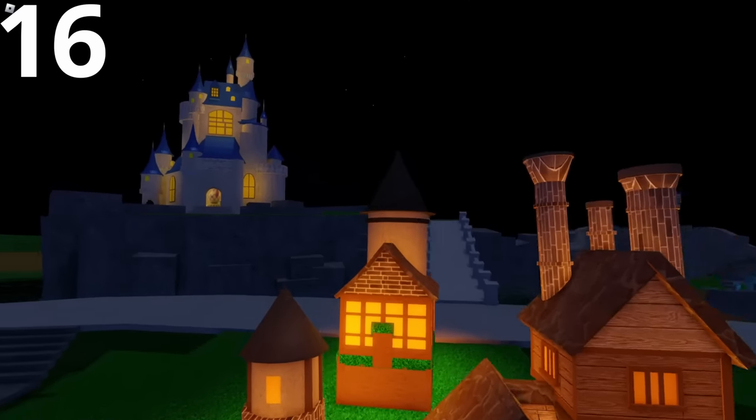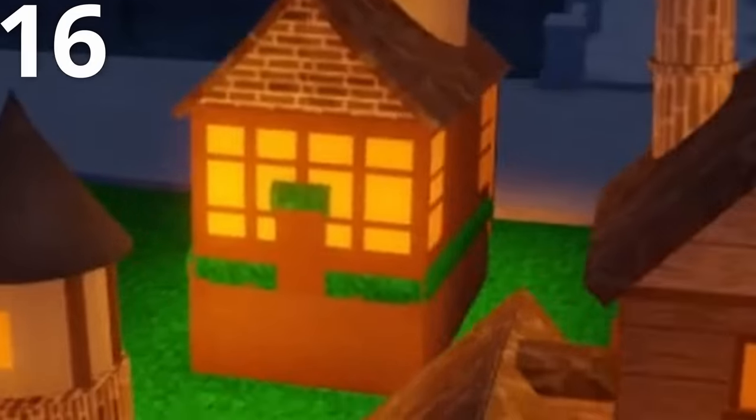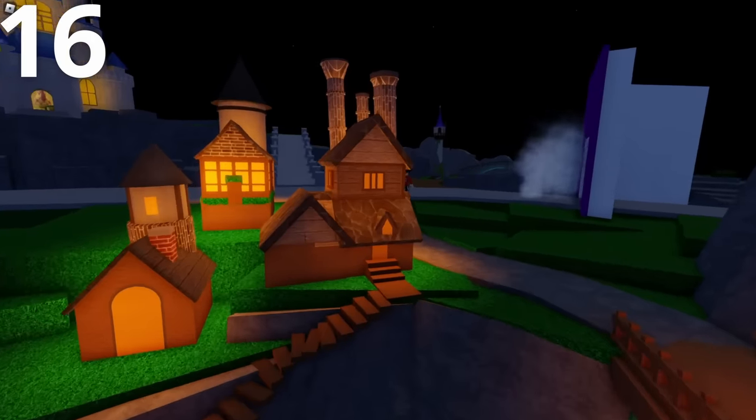Then we have the two weird castle things. I don't even know why I put this castle thing in the back. I just deal with it. And then this really cool house. This is my favorite house by far. Look at that thing. It looks so sick.